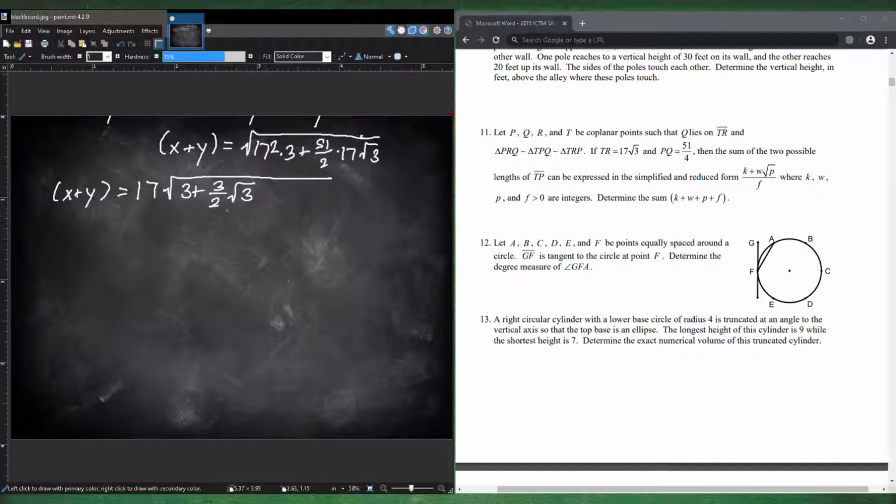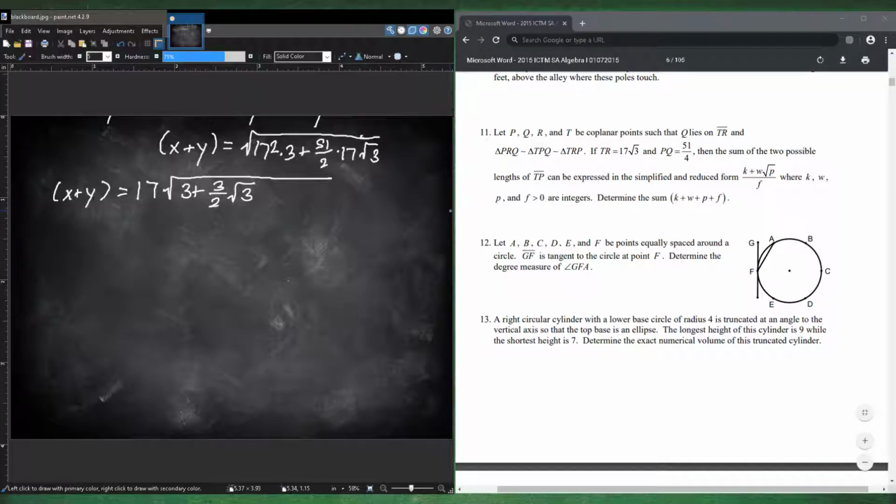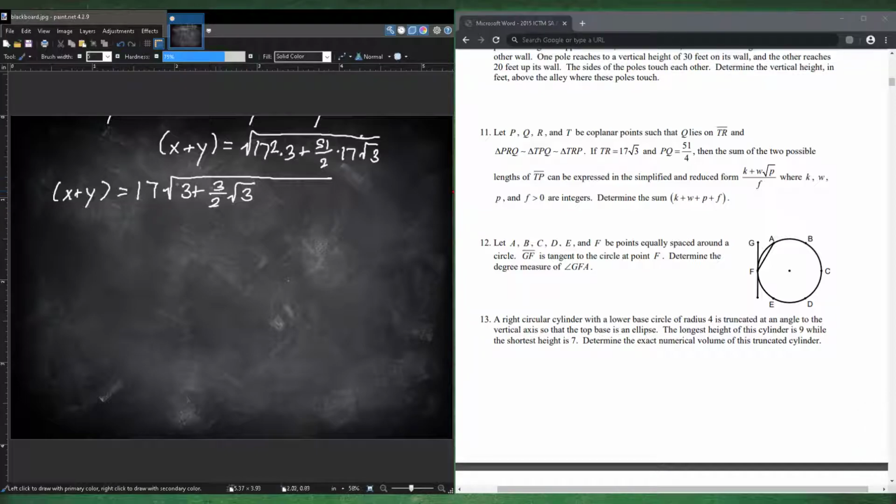Okay, so we need to simplify this portion to make it look like k plus square root of p over f. So what we could do is write a plus square root b squared and then take the square root, and we could set this square root equal to this square root. Then it matches out because when this factors out, this is a squared plus 2a square root b plus square root b squared, which is b, right? So this is what it factors out to. So the constants are a squared plus b.